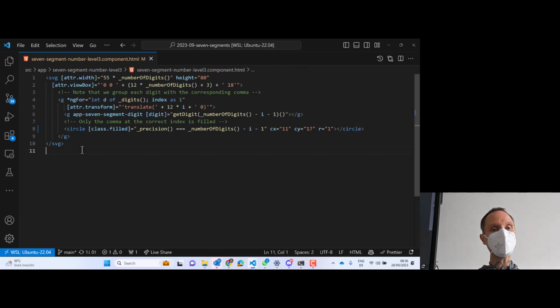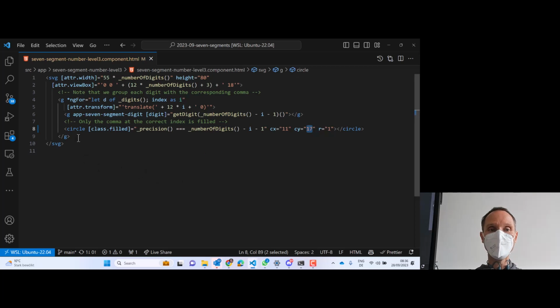And what I essentially did is I took the single digit, you see it? And then I have drawn the circle, in my case, in x coordinate 11 and y coordinate 17. That will give us something like this. If we have the number, let's say 7, then the circle will be somewhere here. Okay? That is where the circle is.